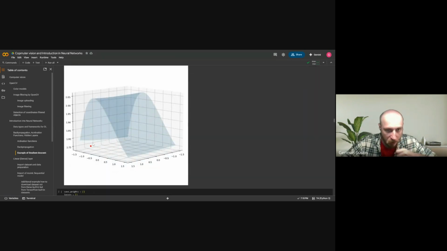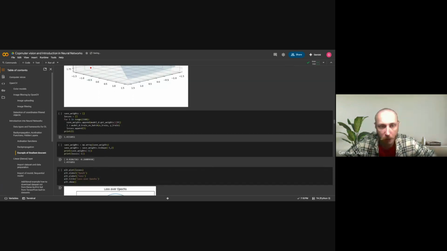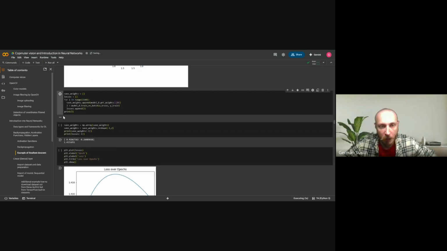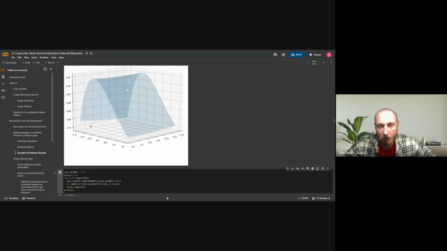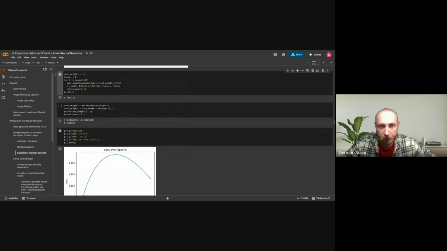So for example, here, the red dot represents the current weight position. The vertical line represents the loss. The greater it is, the greater the loss we'll get. And this surface represents how much our loss will change when we change the weights.